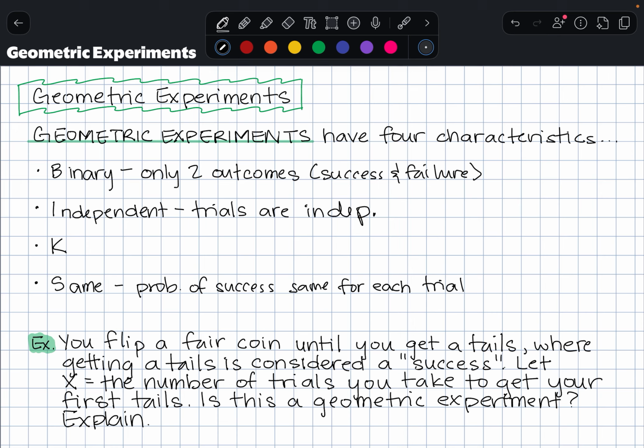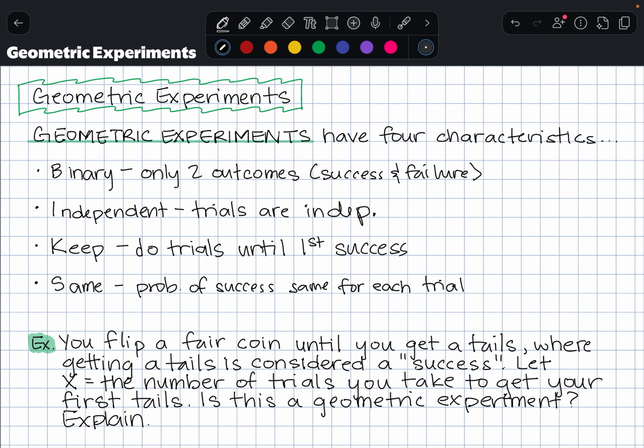The question is, what does that K stand for? And that is what makes a geometric distribution different than a binomial. For geometric settings, this is a keep. And specifically, we're going to do trials until we get our first success. So we're going to keep going. We keep flipping coins until we get a heads. We keep drawing cards out of a deck of cards until we get a 6. We keep going until we get our first success.